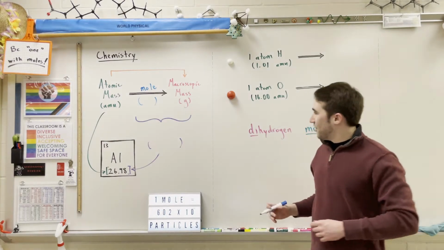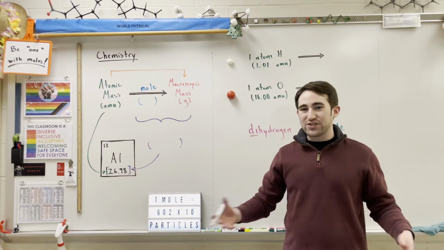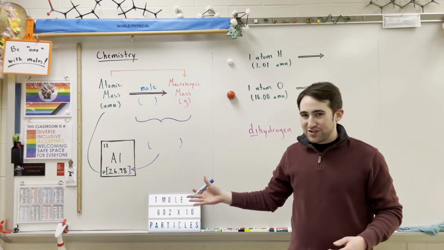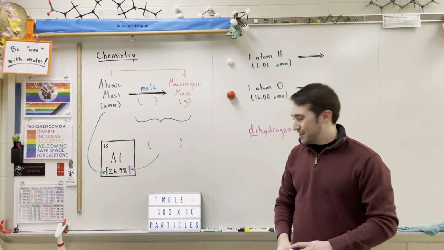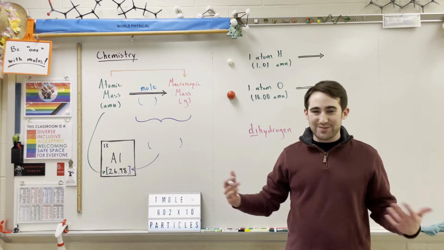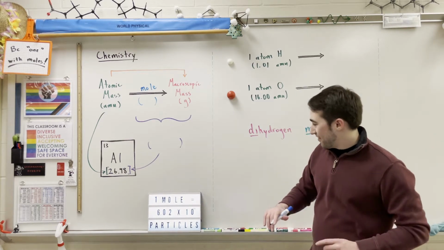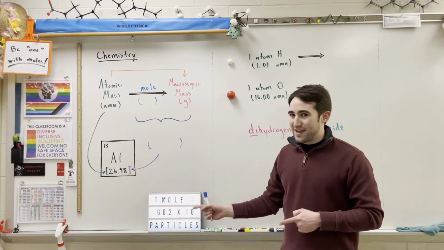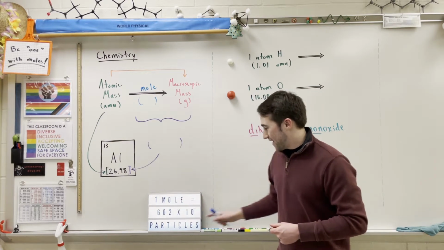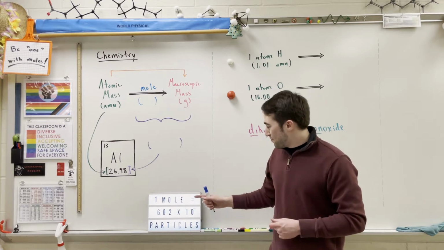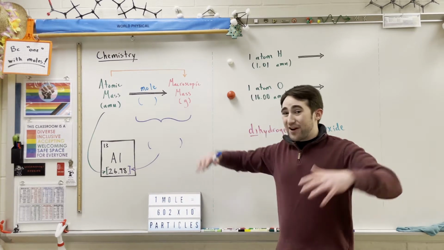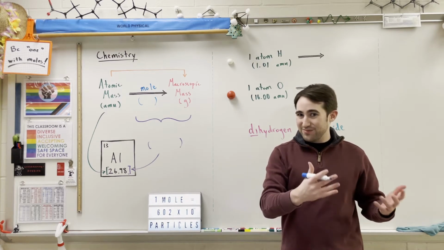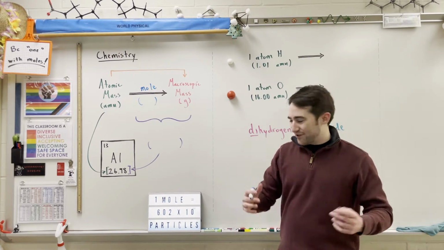Just like how a dozen is 12, or a pair is 2, a mole is just a number of things. Typically in chemistry we use it for atoms and molecules. Specifically, a mole is 6.02 times 10 to the 23rd things, and that number is going to come in more handy later. But for now, we're worried more about the mole being just a very, very large amount of things, so that we're dealing with an amount that we can actually observe in the lab and measure.